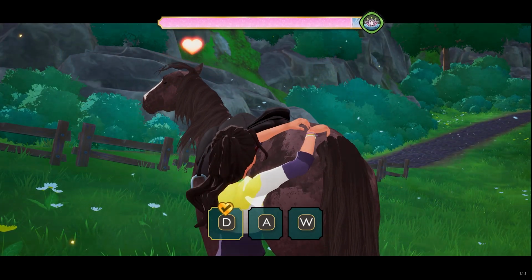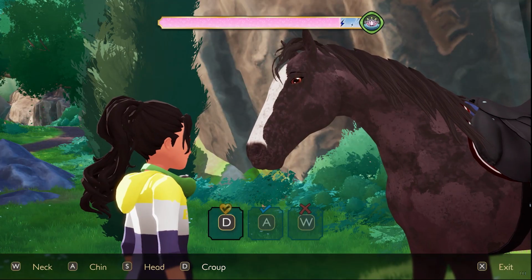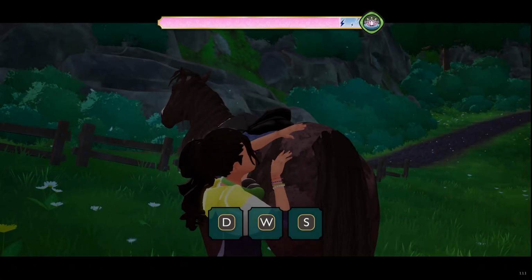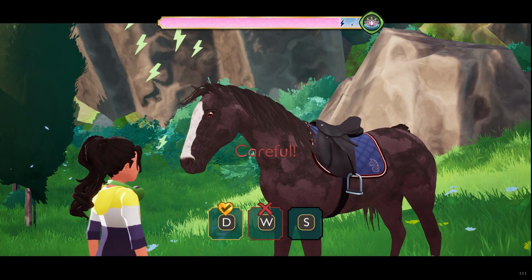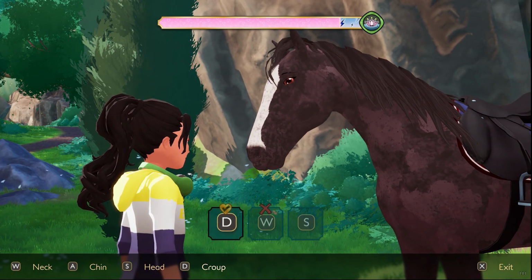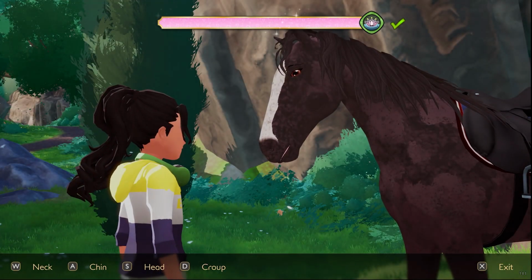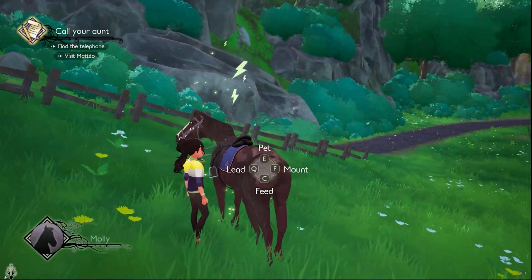Oh, D. D is the first one. A is not the second one. And I know W is not. D, W, S. Loves. No, does not like W. Okay. Can you do D, D, S? Oh, was Molly not S at the end? Okay, well, I'll keep trying to figure that out eventually.